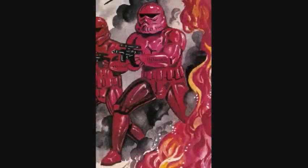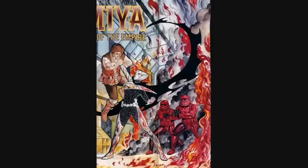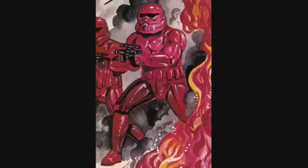Last for Part 4 are the Guardsmen Stormtroopers, also known as the Emperor's Royal Guard wearing Stormtrooper armor. They were used for field operations that required special combat armor, which was vastly better than regular Stormtrooper armor. Because they were part of the Royal Guard, these soldiers had excellent training in combat.